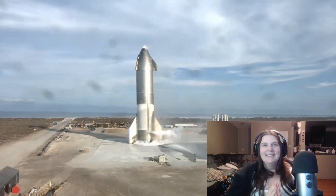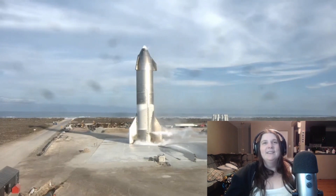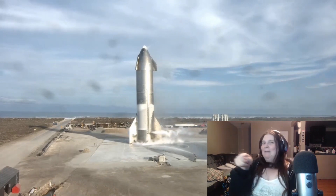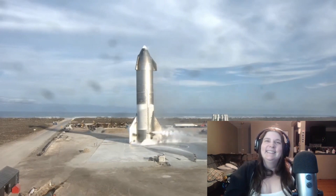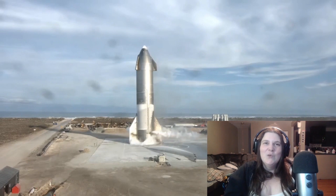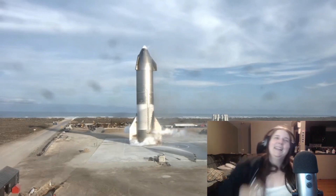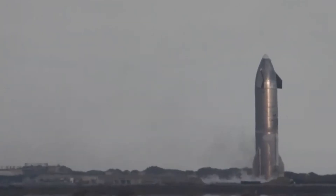Yay! Congratulations to the Starship team in Texas — they've increased the test launch cadence and delivered some of the most exciting test flights. I love how the announcer is so far away — he's like no, no, no, not getting close to that. SN11 is ready to roll out to the pad in the very near future. It's an inspiring time for the future of human space flight! A few moments later — oh my god!